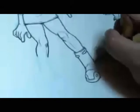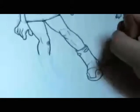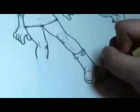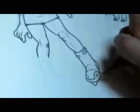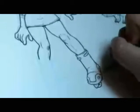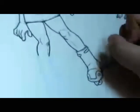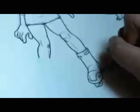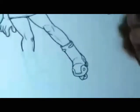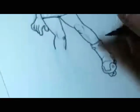Oh boy, do I butcher her blades here. I refuse to, because I was recording everything on my netbook and opening a browser would just slow it down, I wouldn't be able to do anything. All my references I was looking up on my cell phone. And I probably could have drawn her rollerblades, roller skates, a lot better if I actually looked up proper references, but I was being lazy. Lazy, lazy, lazy, as I often am.